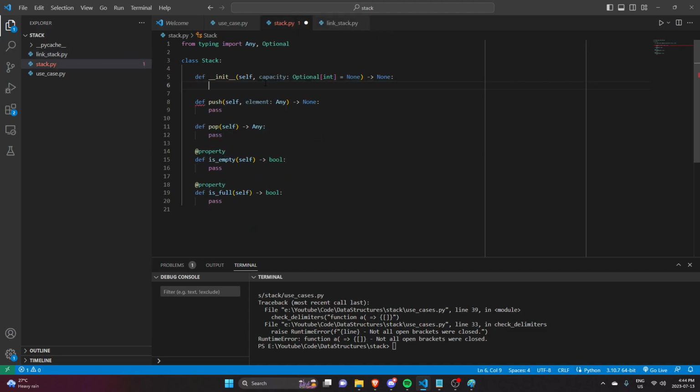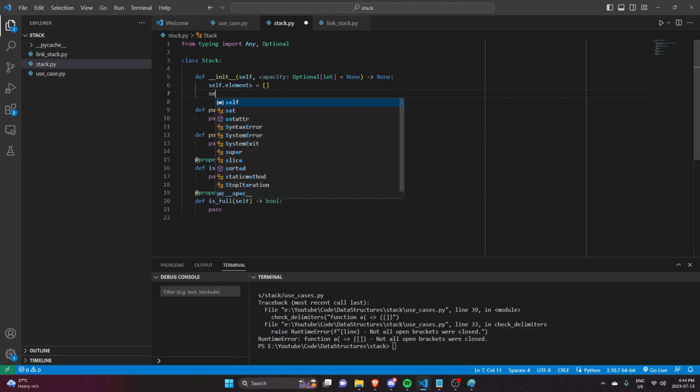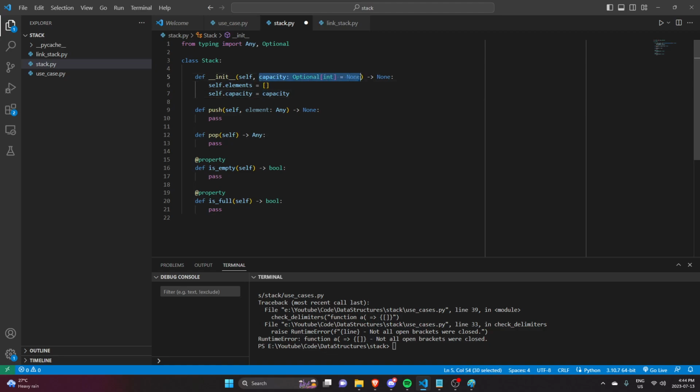But first, for this one, we're going to set up our elements. So self.elements equals an empty list, and we'll set self.capacity equals capacity. I've set the capacity to optional, defaults to None, because you don't really need a capacity for a stack. You could just have it grow and grow and grow until you run out of memory, which is one of the options here.